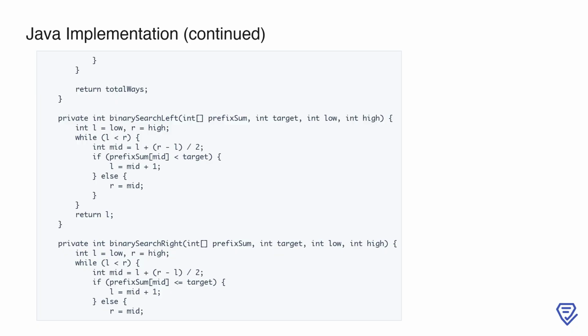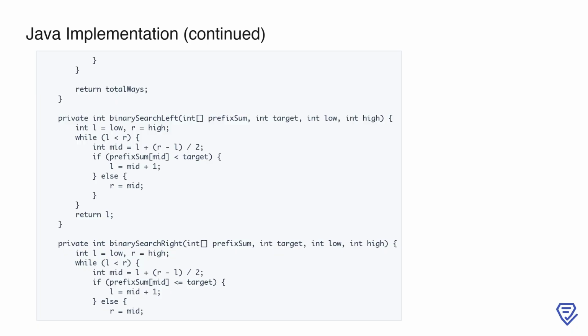To support the binary search operations, we define two helper methods. The first one, binary search left, helps us find the smallest index j for the middle subarray such that the sum of the left subarray is less than or equal to the middle subarray's sum. This method takes the prefix sum array, a target value, and the low and high bounds for the search. Inside the method, we use a standard binary search approach.